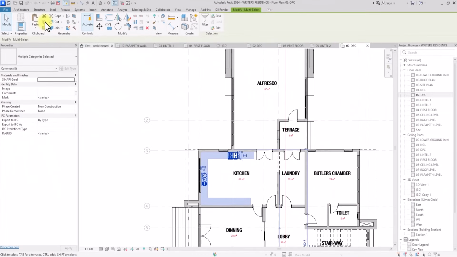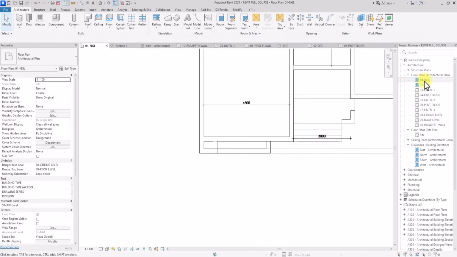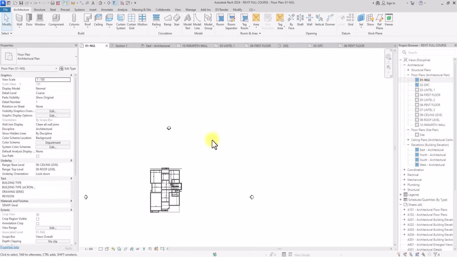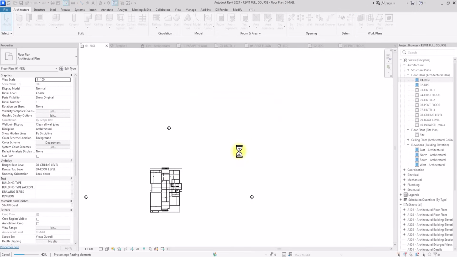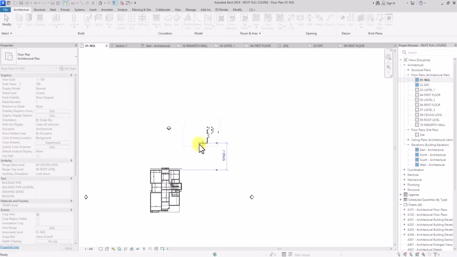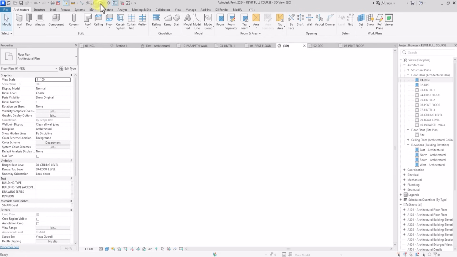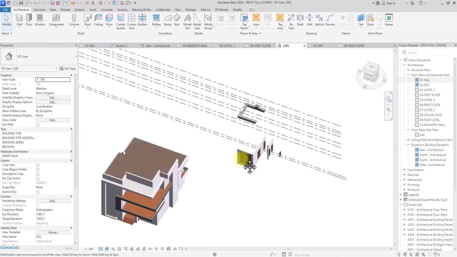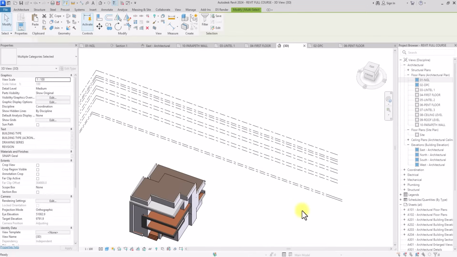Then I'm going to go to the DPC of our project, and I'm going to go to NGL. Then I'm just going to hit Ctrl V on my keyboard to paste it. Okay, so now we're just going to place them outside, far from the main project. Now we've placed them, we're going to go to this 3D view and delete all of them because I just placed them anyhow. So I'm just going to select all of them and delete them.